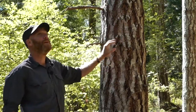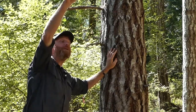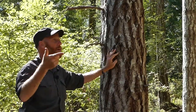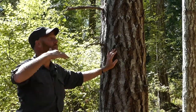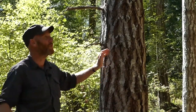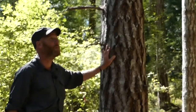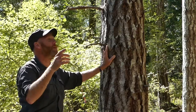A co-dominant tree. The tree right behind you here, we would classify as an intermediate tree, a little bit smaller diameter, a little bit smaller crown, and then the fourth classification being suppressed tree. So dominant, co-dominant, intermediate, and suppressed. So if one of our objectives, again, is to maintain complex forest composition, that's more representative of what we consider old growth forest to be, we want to maintain trees across all of those different canopy strata, or those different kind of height classes. And what you'll see what we did here with this thinning, we did exactly that.